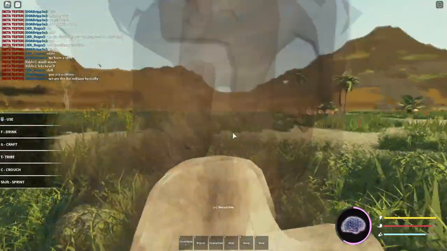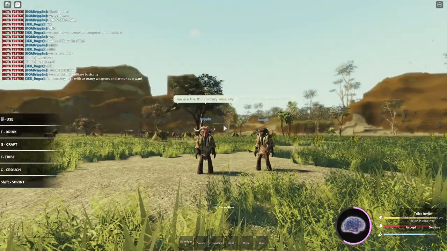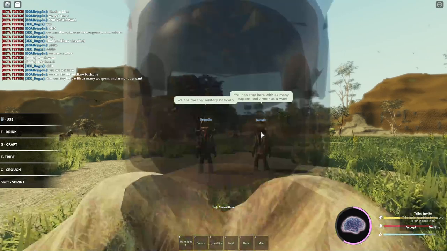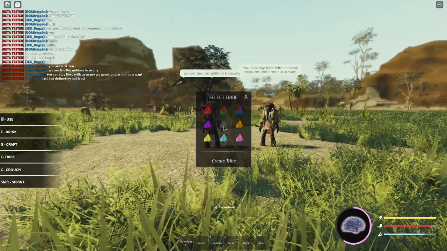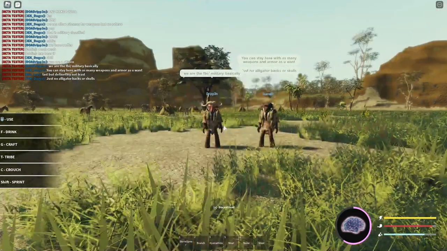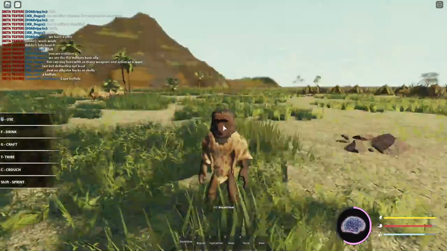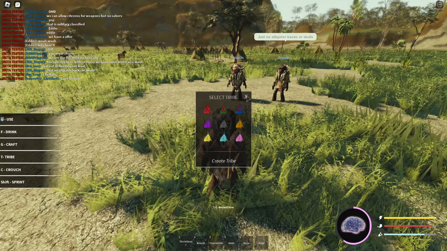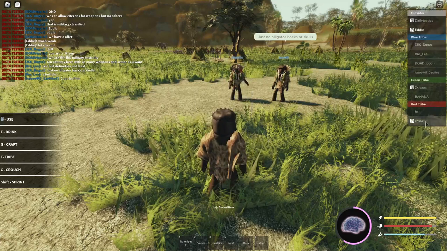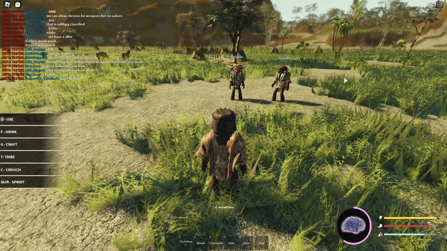Yeah, monkey. Oh, you can see my little smile. We are FBI. Wow, you can stay here with as many weapons and armor as you want. I wanna rush this kid. Just no alligator backs or skulls. I'm gonna wear an alligator back. You know, now I'm gonna do that. Why is this guy spam inviting me to the red tribe? I'm good. I walk a lonely road.